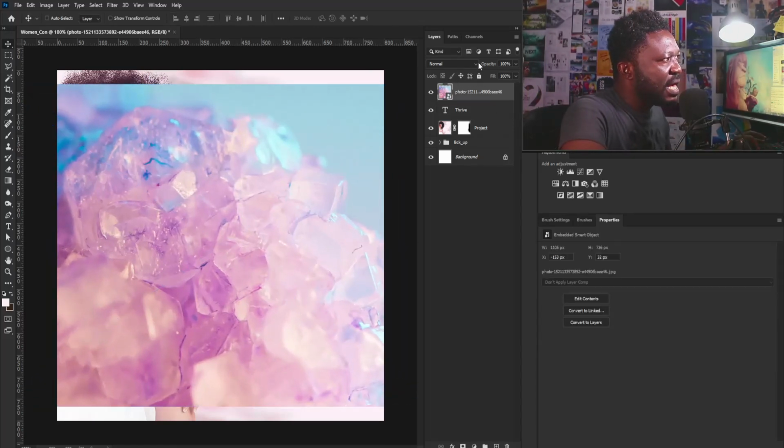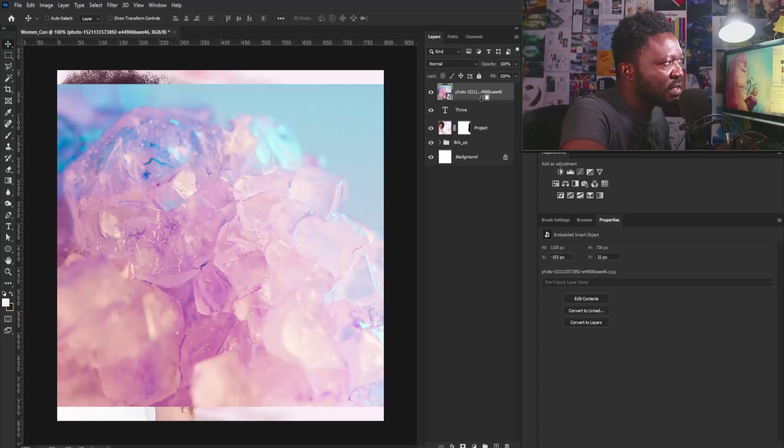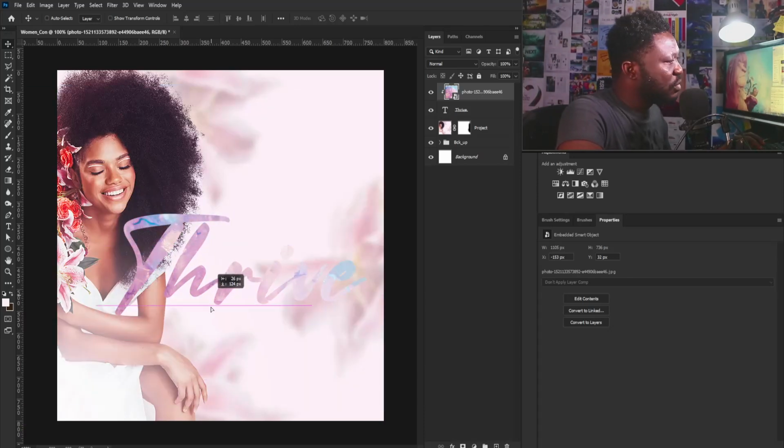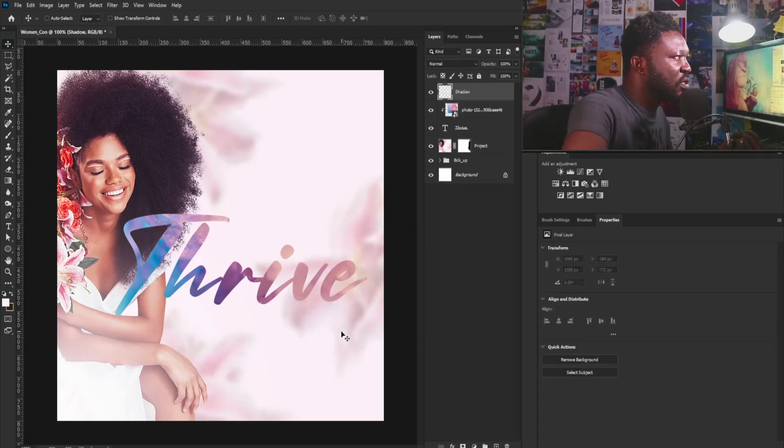Hold down Alt and place my mouse in between the freestyle layer and the title and click. All right, and I'm going to move this. Then I'll create a new layer again and let's just call it shadow. And hit the enter key, and I'm going to hold down Alt and click again to clip that inside the title.